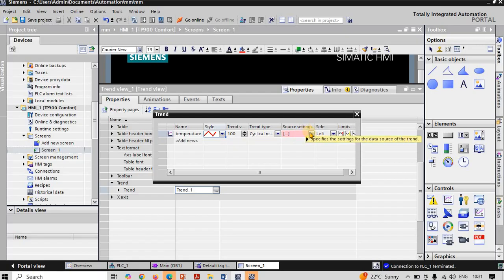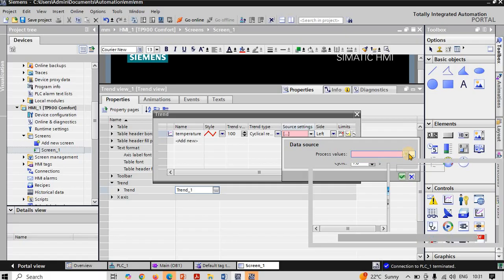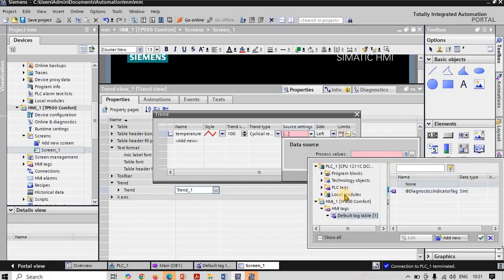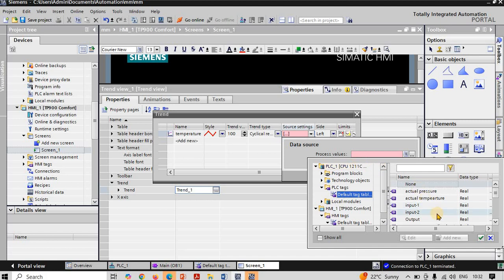This is very important, the source setting. The source settings belong to the PLC tag. You can see the process value. So just click on these three dots and you are going back to the PLC tag, means you will have to access that window. You can see. So now here you can check the PLC tag wherein you are getting the default table in which we have already created the tags, right?